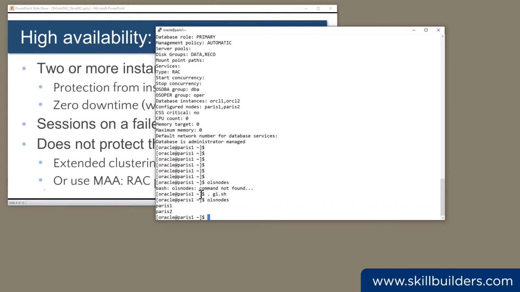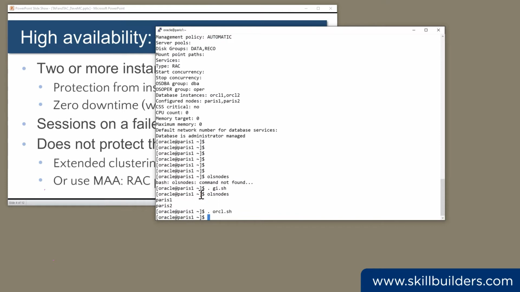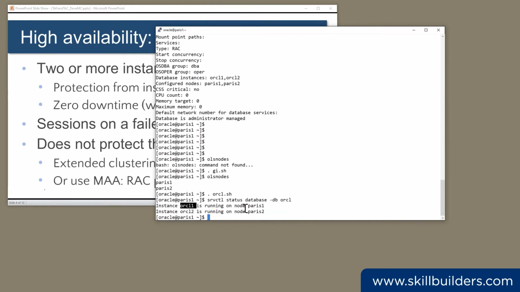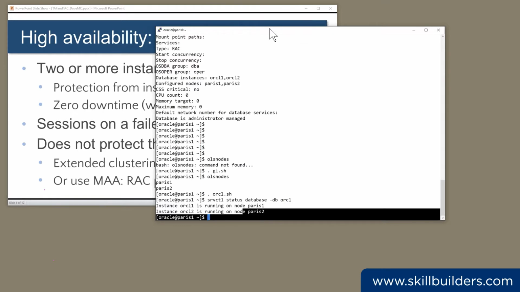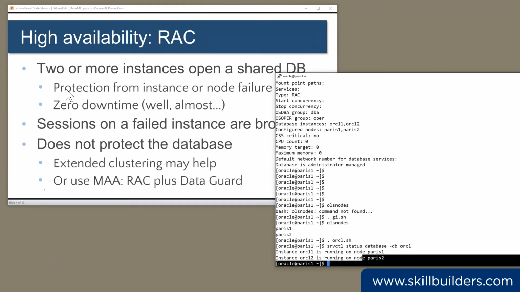And on that cluster, I have, among other things, configured a database, srvctl status database. And my database is called ORCL, and ORCL is a two instance database with ORCL1 running on Paris 1 node, ORCL2 running on the Paris 2 node. So that's what I'm going to be using, just a little two-node cluster.